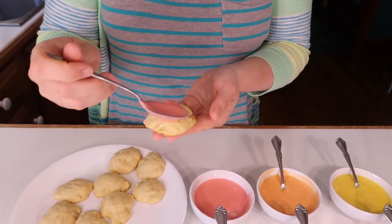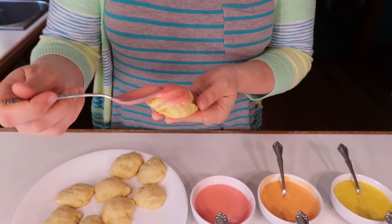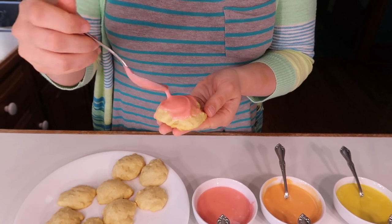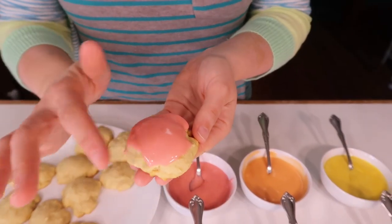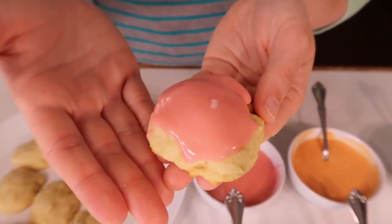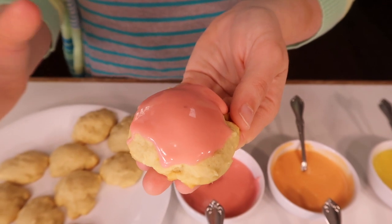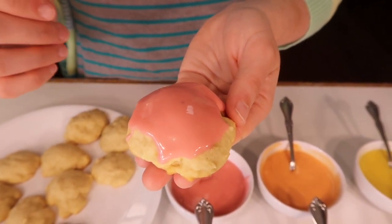I'm just gonna use the back of the spoon to spread it around. Let's see how this beauty looks. Look at that, and look at how the icing just smooths over the cookie, and then it'll actually solidify slightly more and be like a lovely glaze.